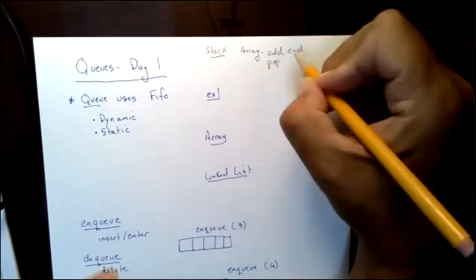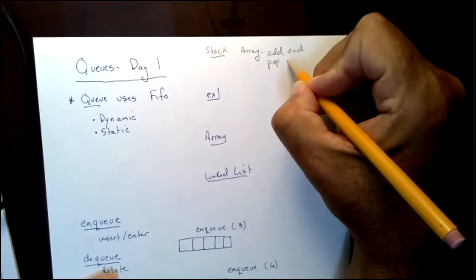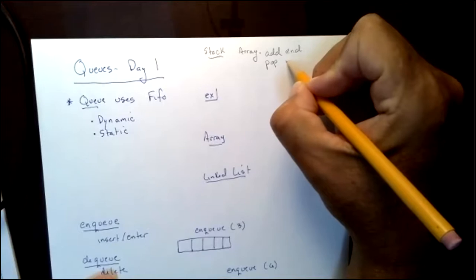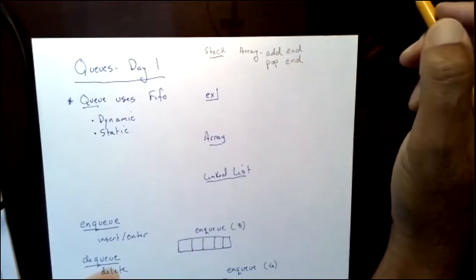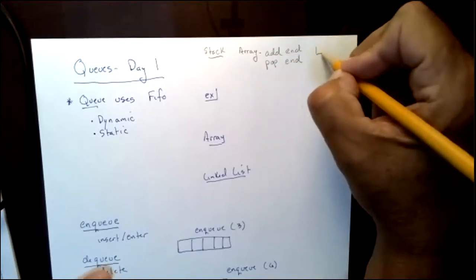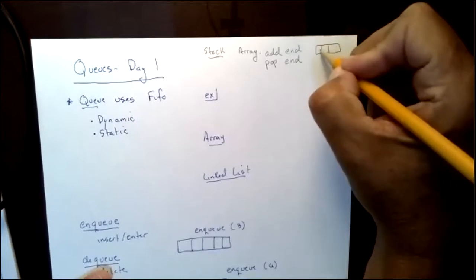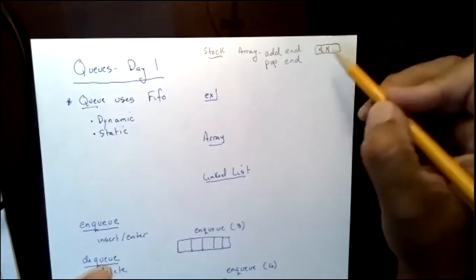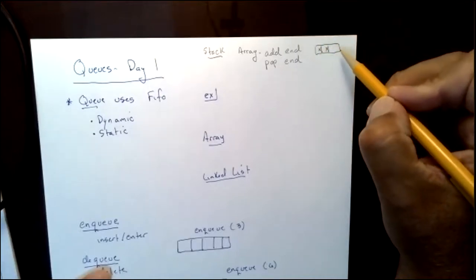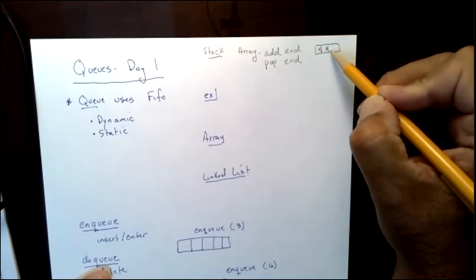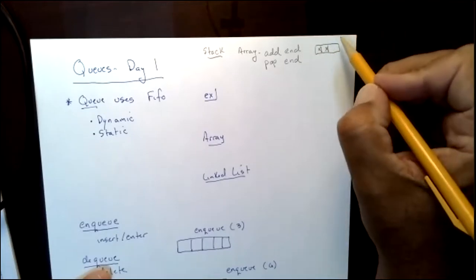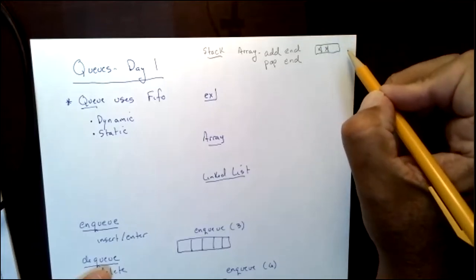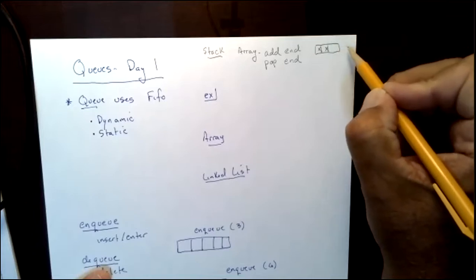Where did I pop from? The end as well. Still the end. So remember, as we added things to the array, we didn't want to have to worry about this thing at the front being the very last thing we eventually got to. We would add to the end and then pop from the end. If it was vertical, I rotated it and let it fall to the right so that I add to the end and delete from the end.